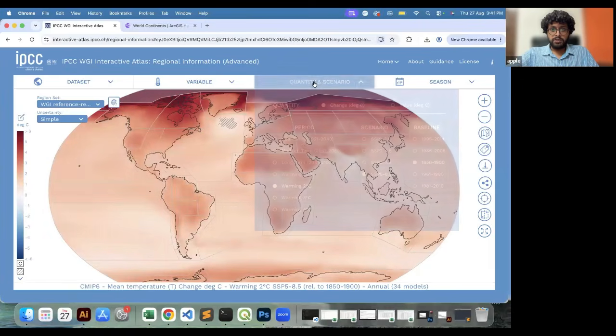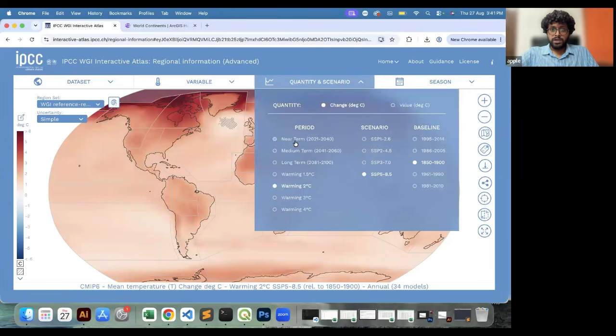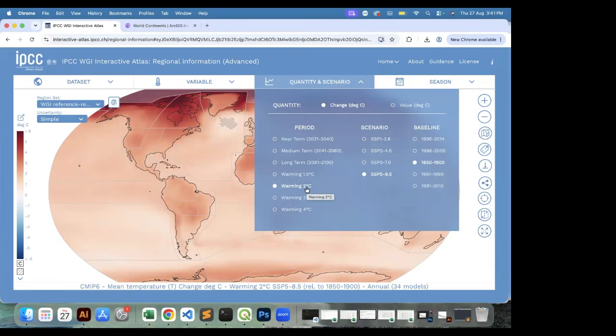If you now click on advanced, with the quantity and scenario, you have a bunch of scenarios. You have near term, medium term, and long term, but warming at 2 degrees is not based on any time period. It's whenever the world hits the 2-degree mark. Get it? Yeah, okay. Thank you.